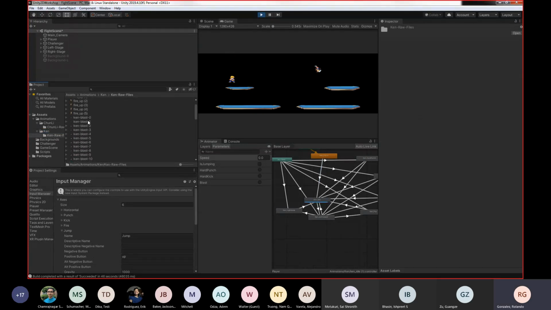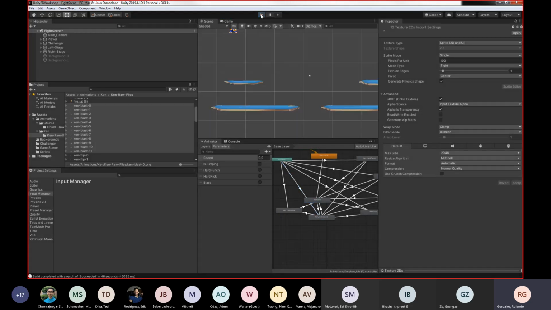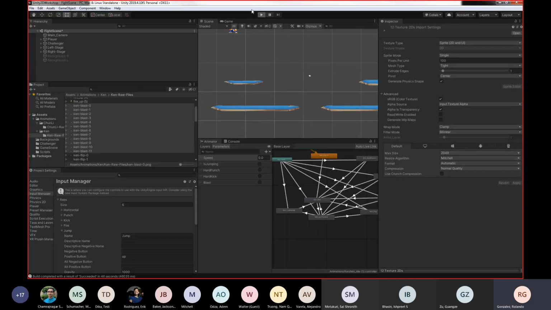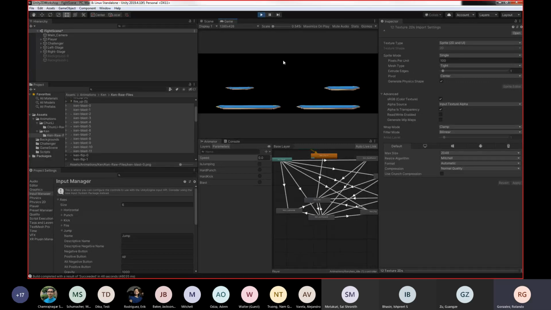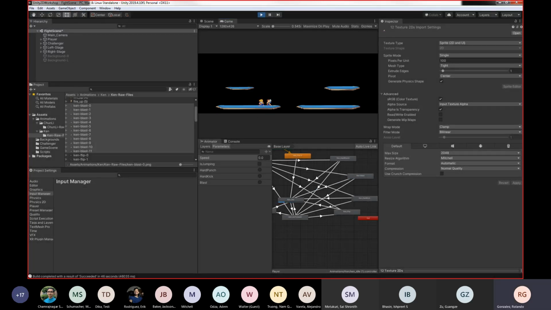So if you look at the character here, it says Ken Blast. That's 11 frames total, and that's just for it to do this one move. Let me go ahead and he fell off. Okay, let me start it over. So for him to just do this, that's 11 total frames. Just keeping that in mind.